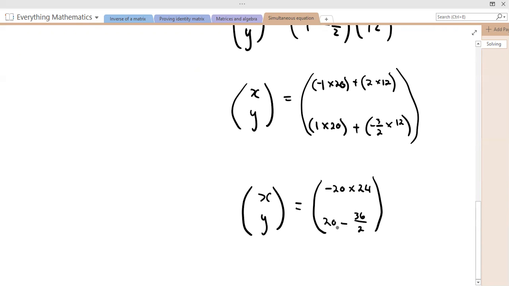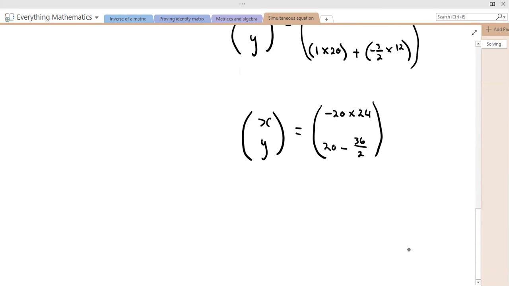Yes, 36 over 2. Oh, and we will end up with a fraction. Let me just do this fraction here below across here. So that's 20, let's say, over 1 minus 36 over 2. And the easiest way to do this is just multiply here by 2, both top and bottom. And once I do that, I will end up with, guess what? Just double the fraction. So I have 40 over 2. So at the ending of the day, 40 over 2, that will be 40 minus 36, which will give us 4. And the denominators remain the same, which is 2. Wow, this works out very nice.